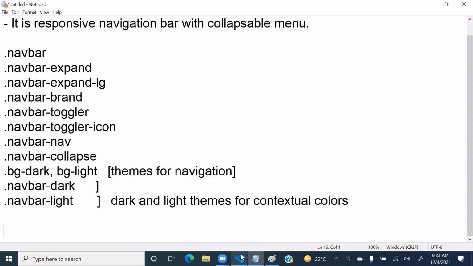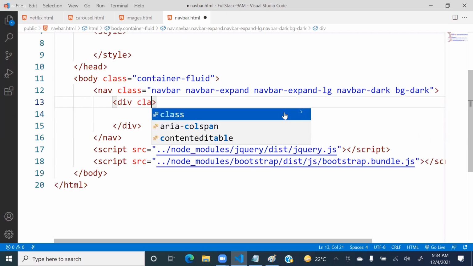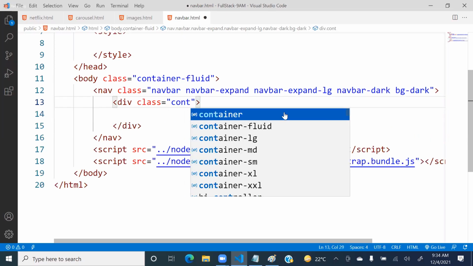Already we have the navbar, which contains these options: navbar dark with BG dark. Below this, we need a fluid experience according to the device. We need to keep a div and put the class as container-fluid.